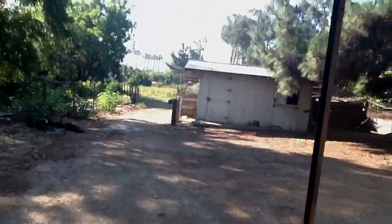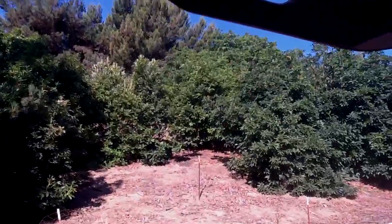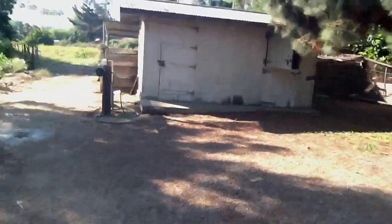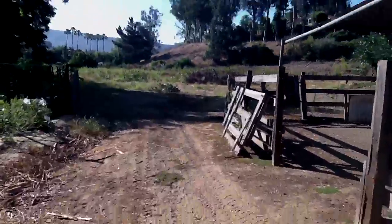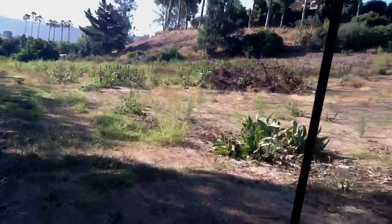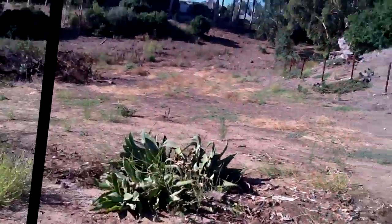Okay, all right, let's stop here for a second. This used to be a stable or a little barn here where they used to raise chickens and goats and stuff. And looking up the hill here is where the house is. You can't see it, but there's a house behind those big pine trees. Okay, cool, let's go. So back over here is a big lot full of weeds, which every year Amodel hires somebody to cut down, but they keep on growing back every year. So this is all their land here, beyond the fence too. So up that hill right there is what I was referring to earlier when you go down.